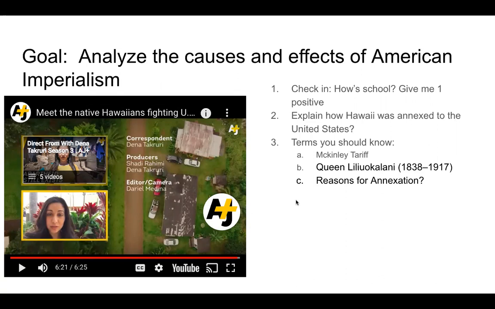So in short, one of the things that you want to mention in your essay, the cause of American imperialism, this is economic, right? This is purely economic. We wanted to control the sugar trade. So we overthrew Queen Liliuokalani. That's the effect. As a result of that, you're getting a loss of Hawaiian culture, but also you're getting some of the economic benefits that are leaning solely on the United States and not on the Hawaiian people.